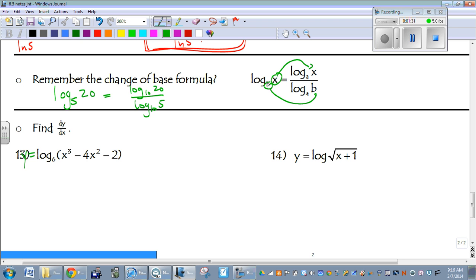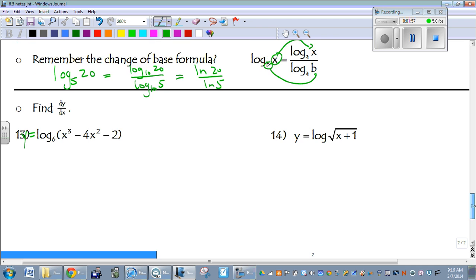You wouldn't necessarily have to write the base 10. But this is also equal to, we could change this base to anything. It could be log base 50 of 20 over log base 50 of 5, but that just doesn't make sense for the situation. What we can write it as is natural log of 20 over natural log of 5. Right, so in this case, it helps us to write it using a base of e, or as a natural log.